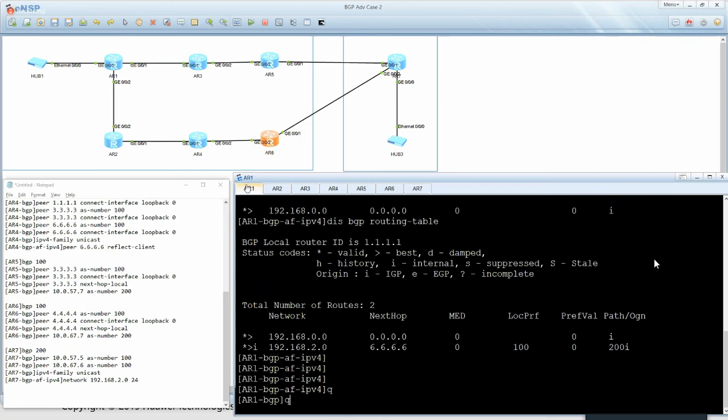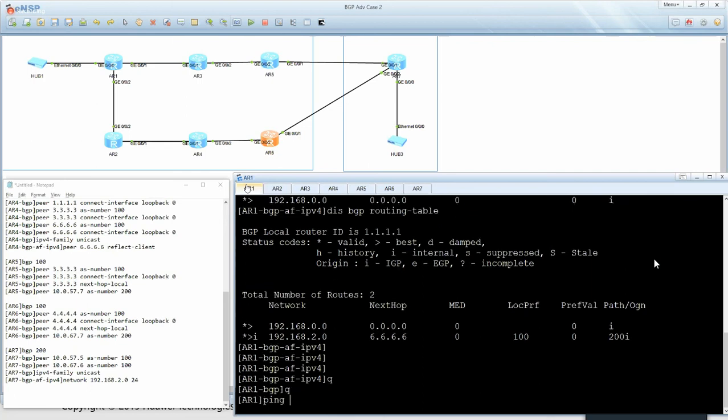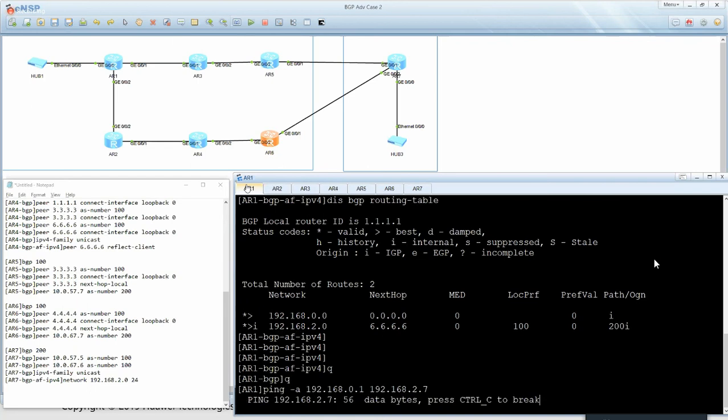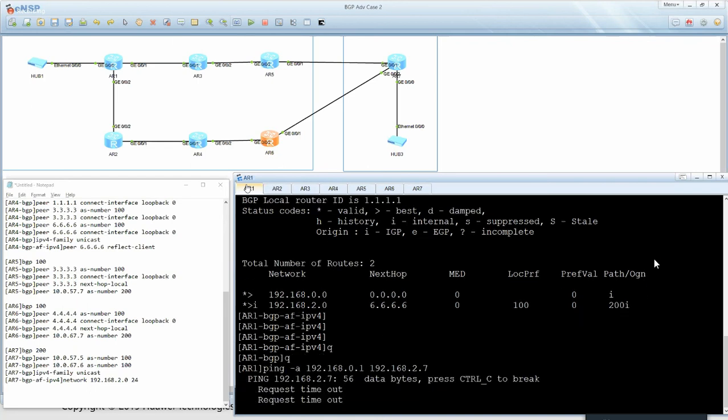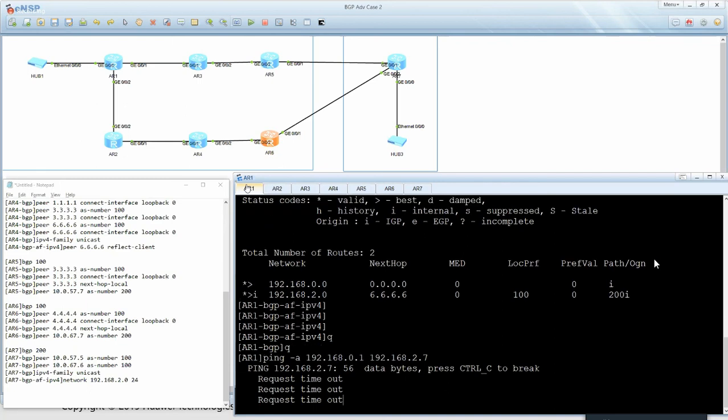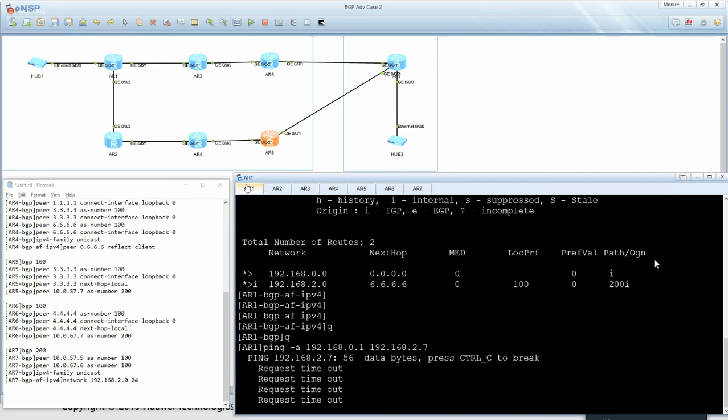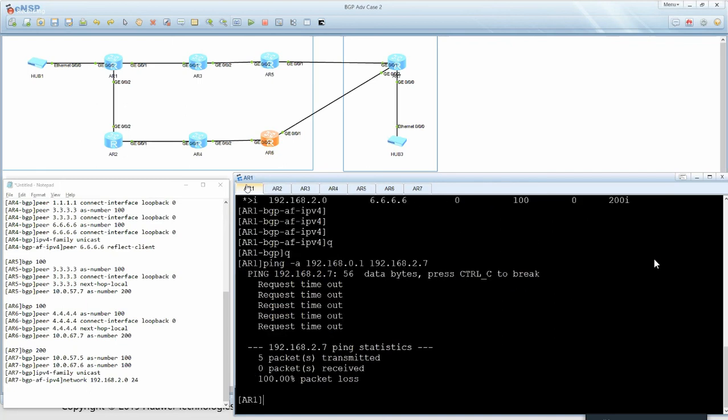Let me try ping -a 192.168.0.1 to 192.168.2.1, 2.7. Are you able to tell me why this cannot be pinged? Why router 1 cannot ping router 7?